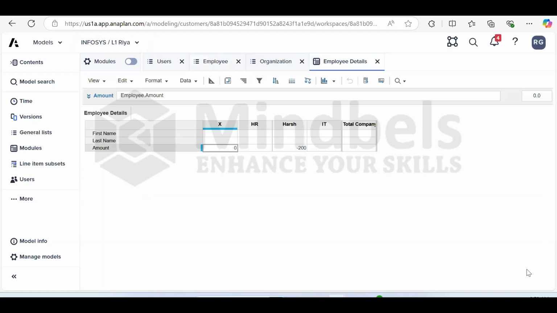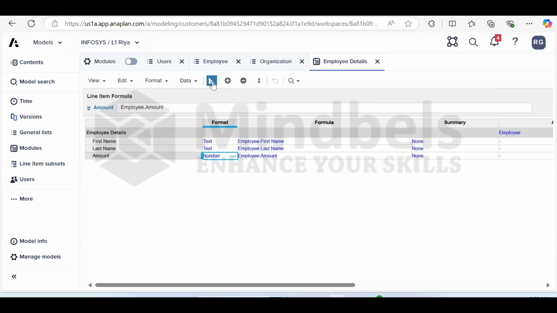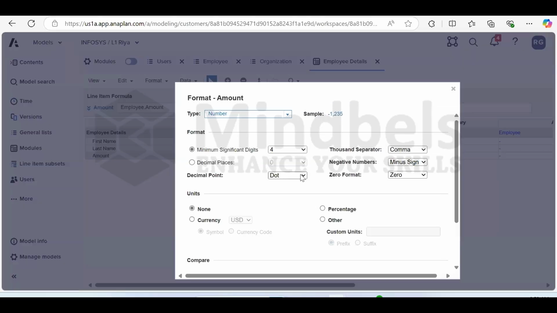So see, there you have minus 200 in a bracket, but still it is showing here minus 200. Why is it not taking the same thing? Because here properties, if that format, again it is taking by default one. If you want to update, then you again need to update, correct? Yeah. You got the point.